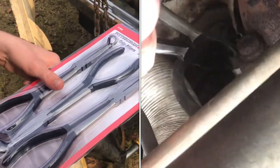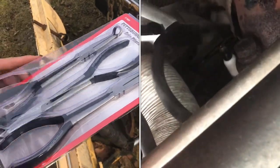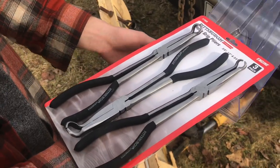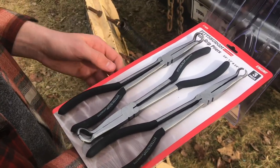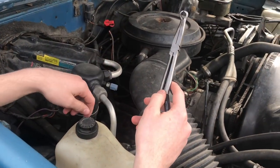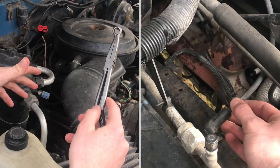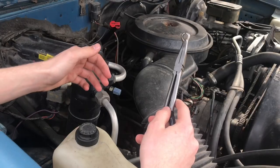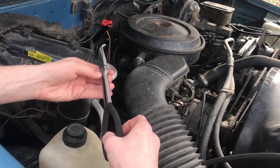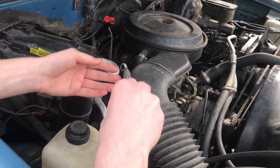We're going to try out these hose grip pliers from Harbor Freight. It's a three-piece set with three different sizes for different kinds of hoses. We're going to use it to try to get off these spark plug wires that are pretty stuck on. Maybe a few months ago we tried getting those spark plug wires off and they've been sitting there for quite a while — they haven't been taken off in a long time, and just by hand it's hard to get in there. You don't have much room, and I've heard good things about these. You can get down into hard to reach areas a little easier, so I'd like to give them a try.